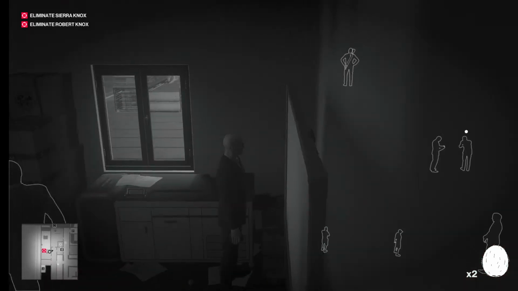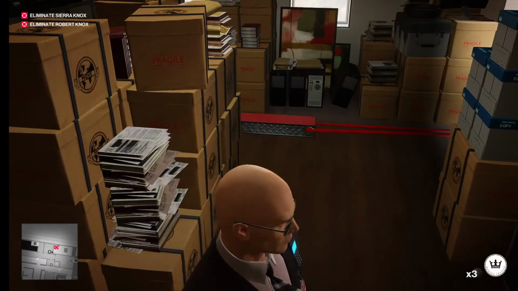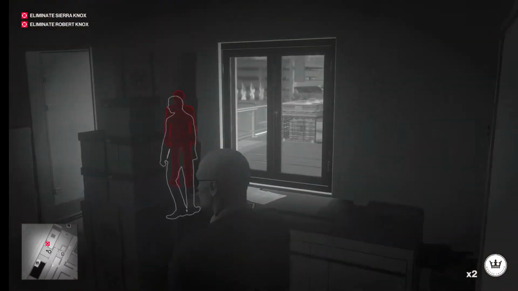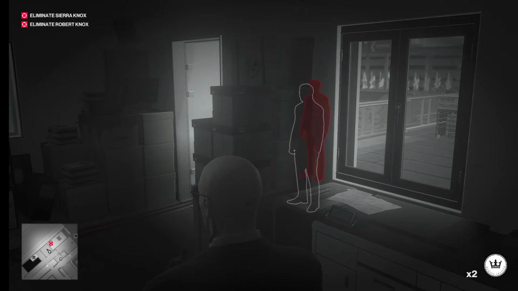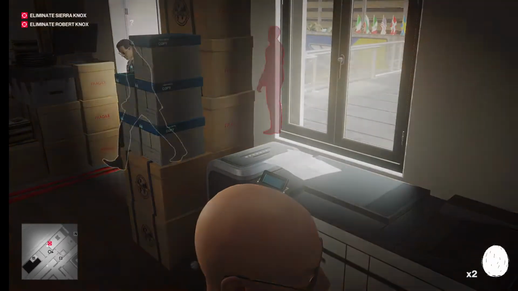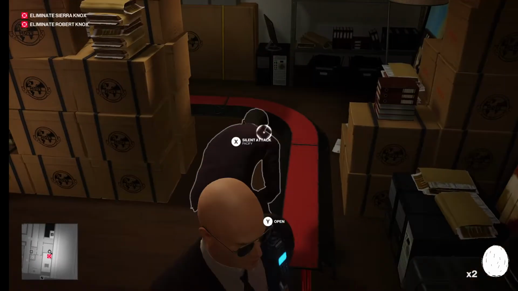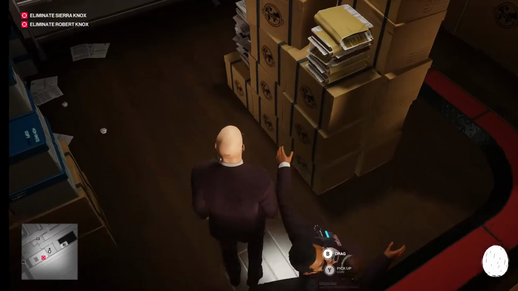Looks like it was probably a good thing that we did stash that body in the back bathroom. We're going to use that to hopefully target just the guard and not Mr. Knox. We want to get the coconut ready so that we're not doing an actual kill. Cool, come on. And we've got a silent attack.